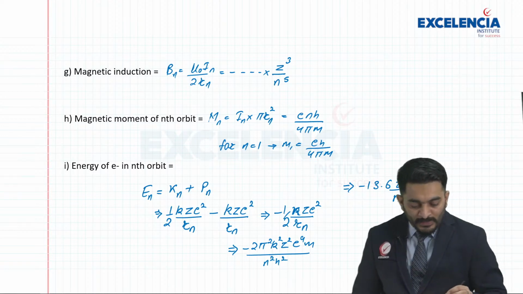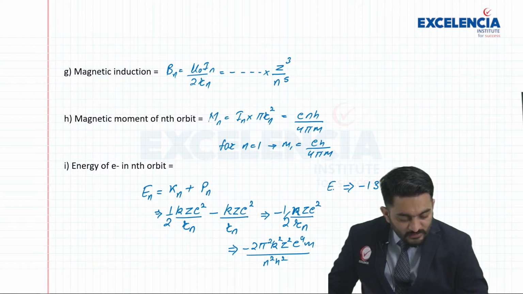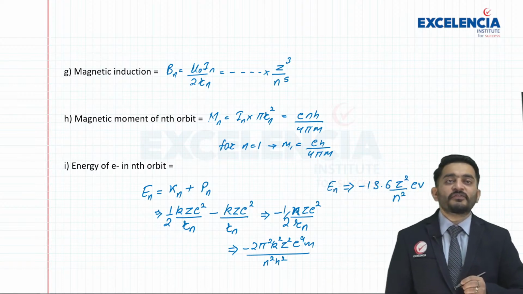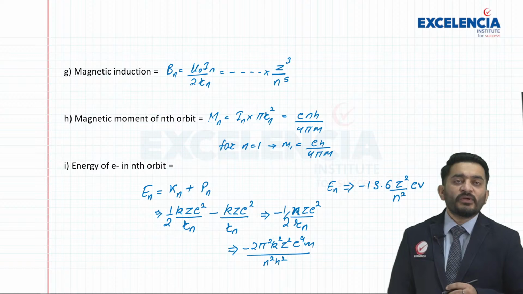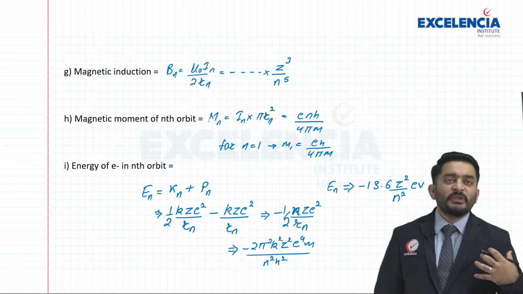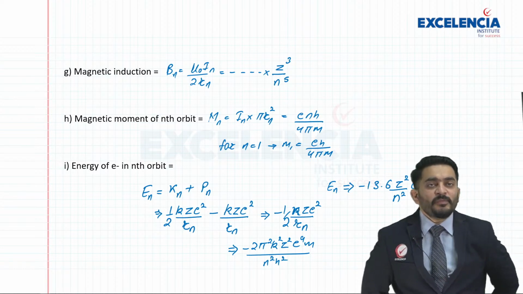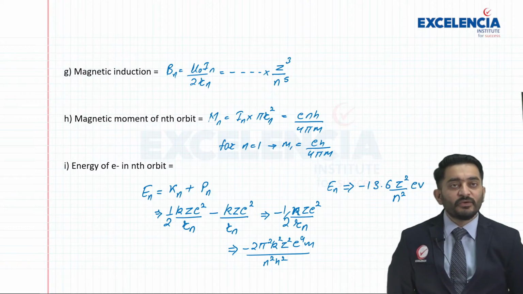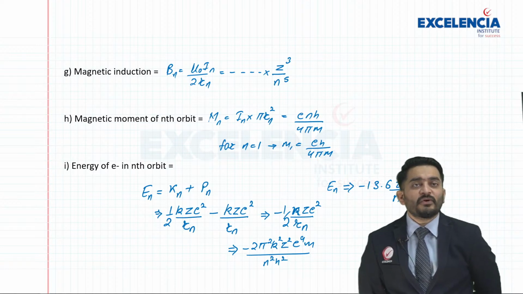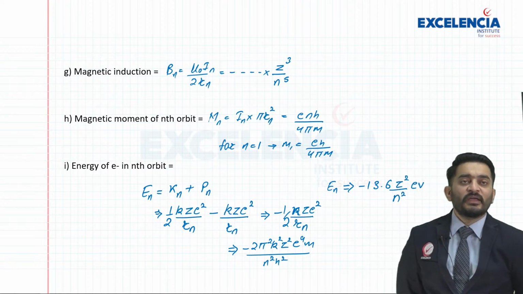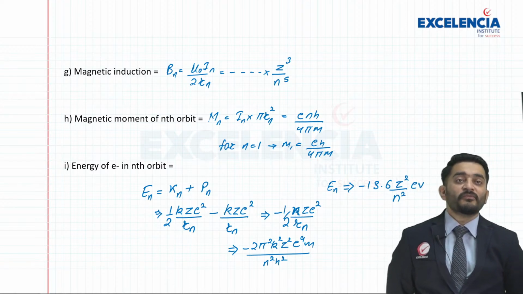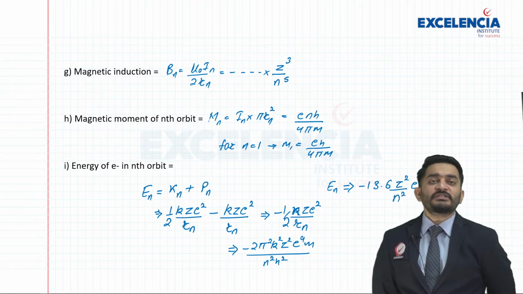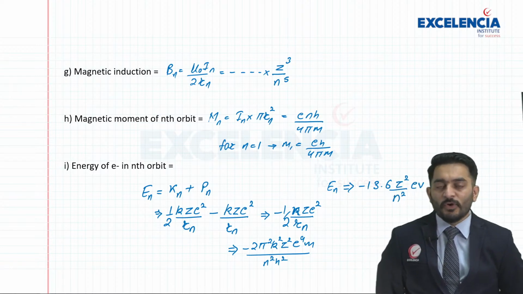So that is how the energy of the nth orbit can be written. What you can understand from here is that if I simply plug in the values of Z and n, I would be able to calculate the energy of various orbits. I can plug in n equal to 1, then I can plug in n as 2, where 2 square will become 4. So different energy levels can be written by this formula.